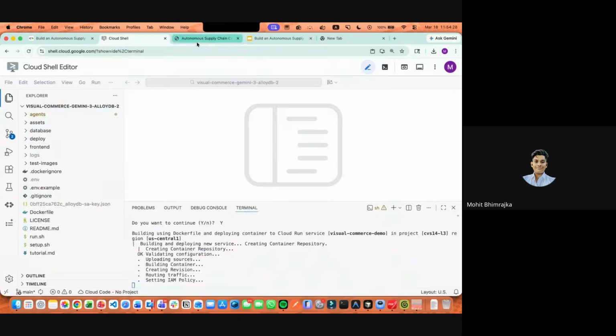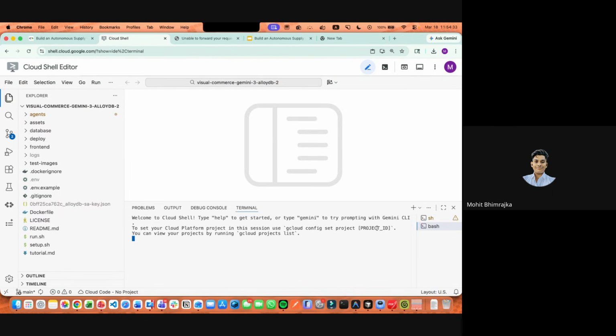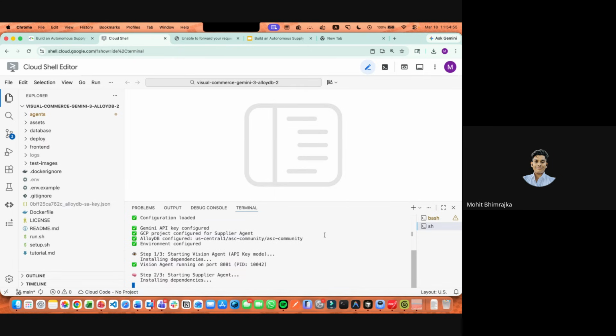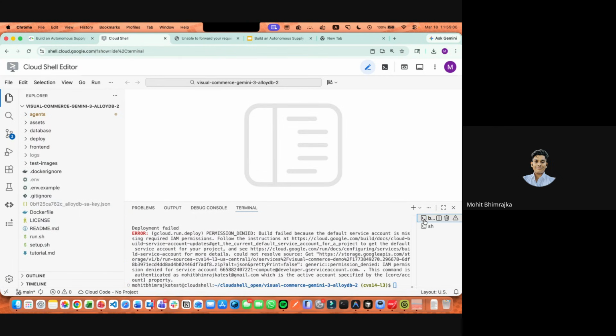I ended the, let me just run this. So gcloud config set project CVS 14 and 3, and I'll run the agents, right? So I'll test out the whole agentic system for you on exactly what it does. I can see already people have been able to go ahead and run the agents and able to place an order, but we will also do it for everybody.